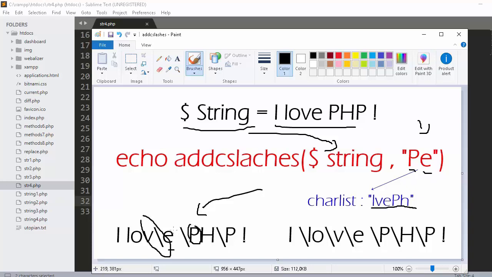Before the letter capital P, it will add another backslash. But if we pass, for example, a longer char list, it will add backslashes before the I, the V, the E, the P, and etc. So it will return a string with the backslashes before the letters passed as parameter.